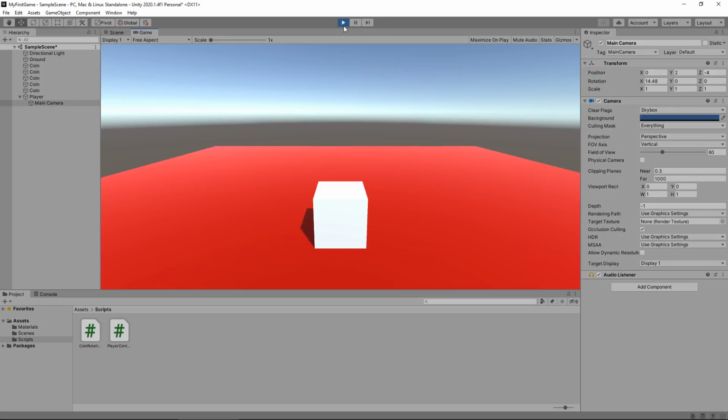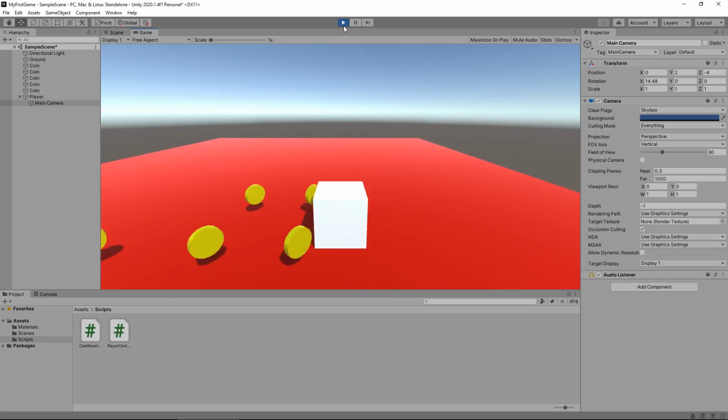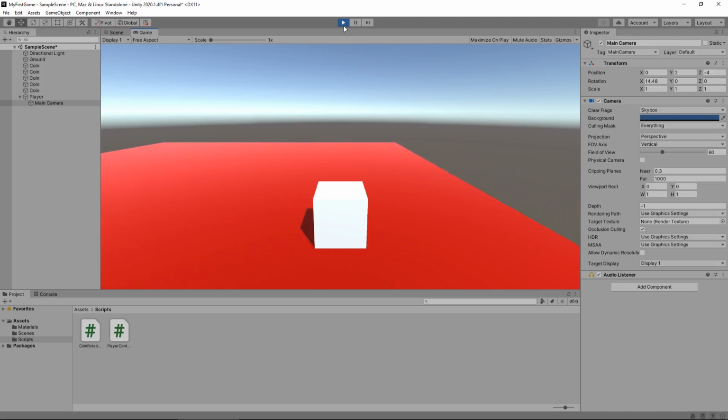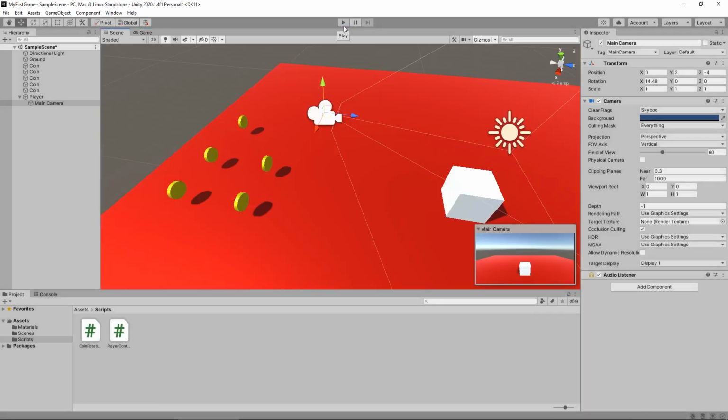So there it is. So I'm moving backwards now. I'm moving across, and you can see that wherever we go, the camera is indeed following. And I kind of like that. It's simple, it gets the point, it gets the job done. I would say that is probably the most simplistic way in all of Unity to get a camera to follow a player. And if you want that, you can just do that.